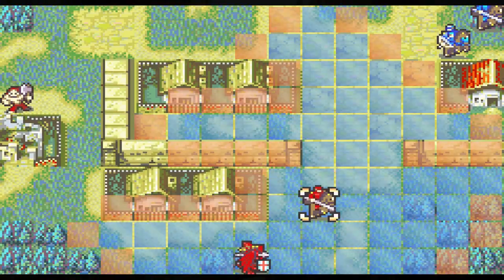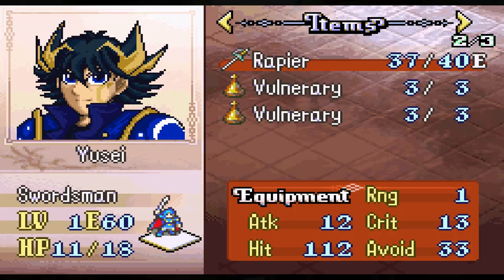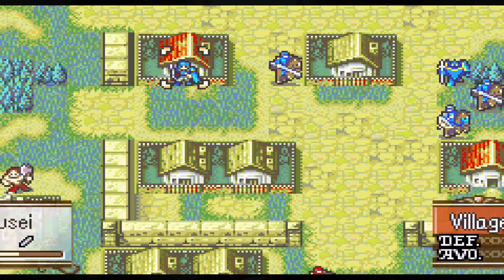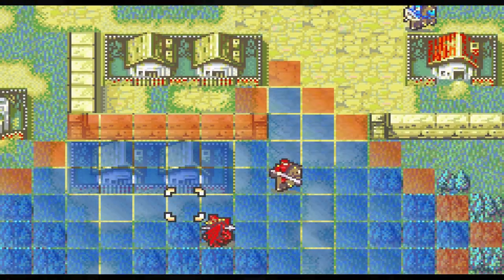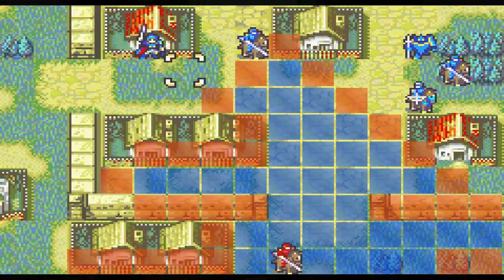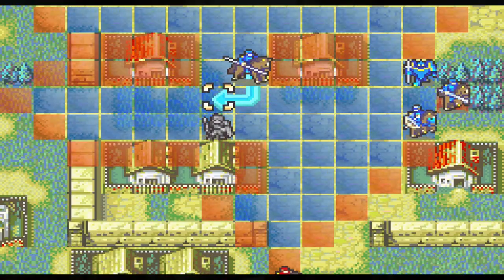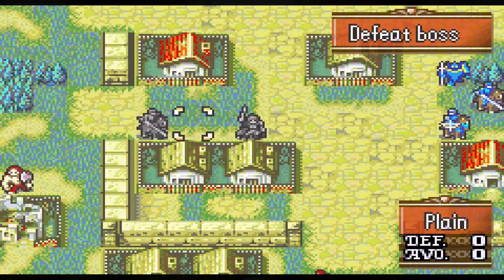Let's see. This guy deals 11 damage, and Yusei has 4 defense, so that is again 7 damage, which is fine. Yusei can take that. I am a little bit afraid. Luckily the walls are in the way, blocking Ushiro from moving too close. So I guess we'll just stand in the range here. Yusei will be fine. We'll move Nerve over to the Brigand and have him tackle the Brigand.